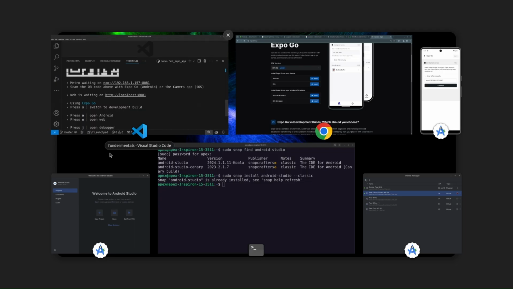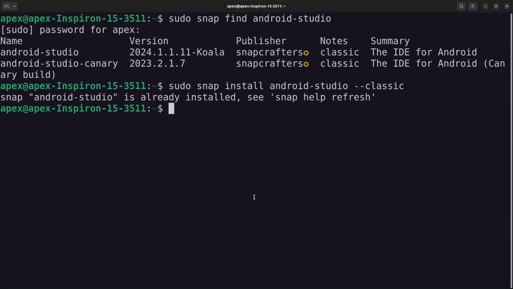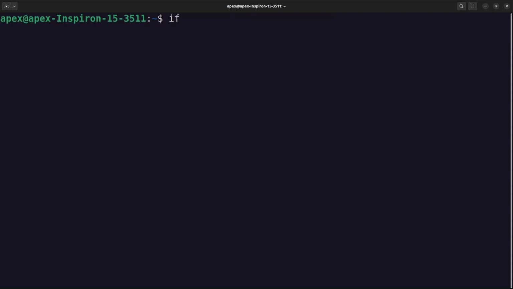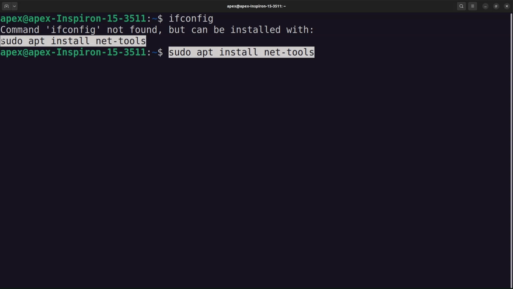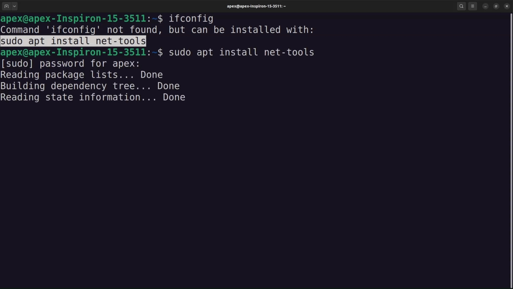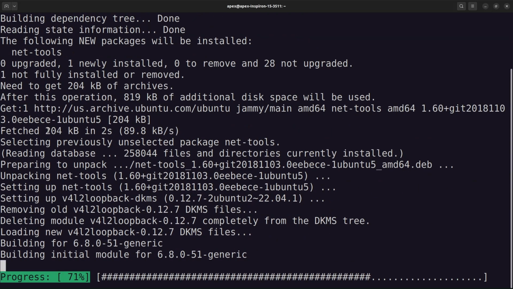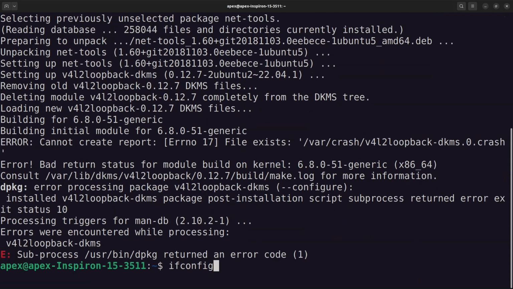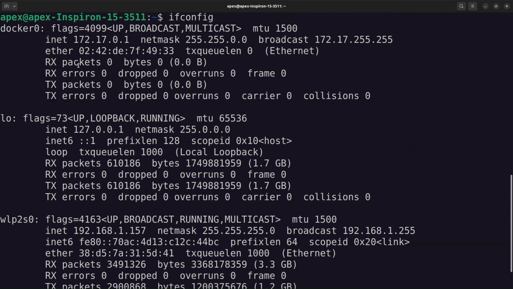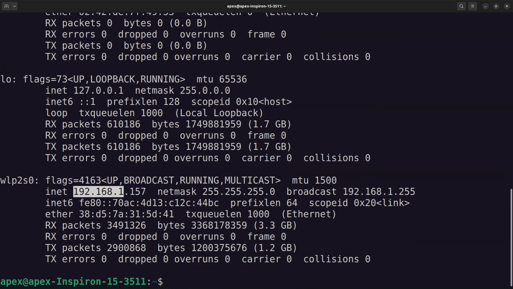Now, if you don't know your IP address, a simple way to do so is there's a terminal I closed. Alright, this is a terminal. A simple way to do so is by running the command ifconfig. If you don't have it, it's going to tell you to install net-tools, which seems I do not have. Okay, we should run ifconfig once more, and you should see that our IP address is this for our local area network.